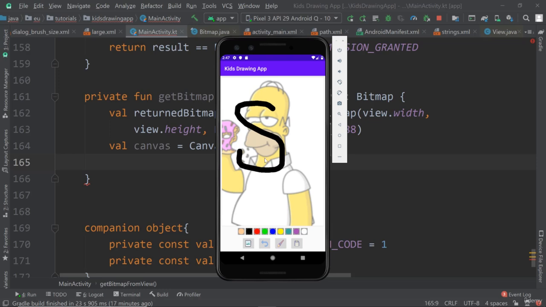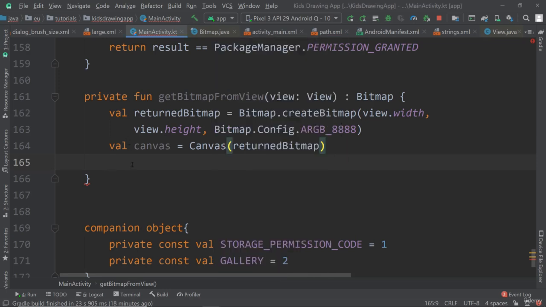And the bitmap is going to be the combination of those three, putting them all together and making one image out of it. It's like putting them into a sandwich maker, and you have all of those layers, and now you're making one sandwich out of it, and you can eat it. Okay, so that's what we're going to do here.